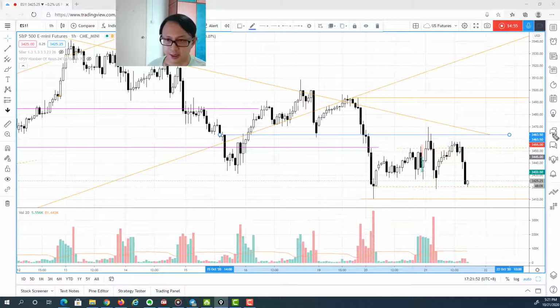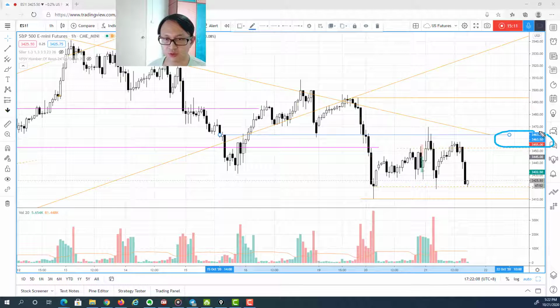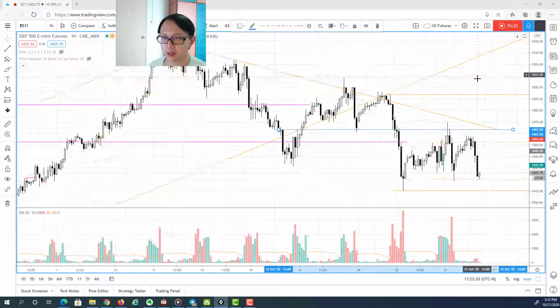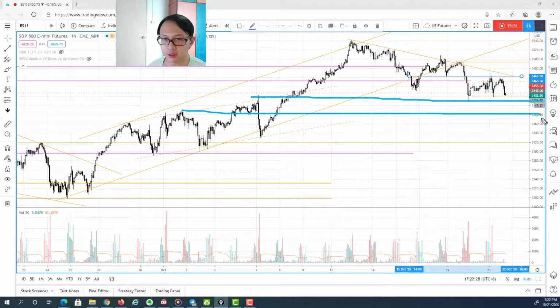So supply is still present, and currently we have this reaction again. So it's still rejected from this supply zone. And I think if we did not see a commitment above 34.50 to 34.60, then it is quite vulnerable to break below the swing low around 34.10. In yesterday's video I did talk about the next level of support based on the previous trading range, somewhere around 33.85 to around 34.10 or 34.20. So this will be the immediate support level if the level fails, or if we can't just commit above, then definitely I think we'll see a further downside follow through to test at least the support area here.